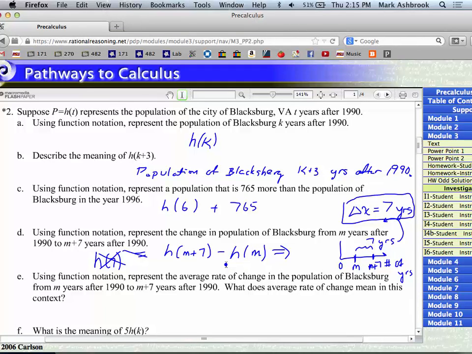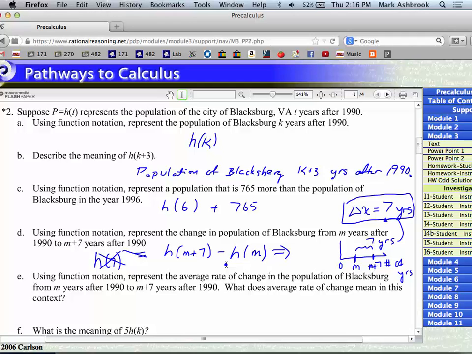You repeat the question. Yeah, so rather than saying it's the change in population starting M years and ending M plus 7 years after 1990, we can think of it more in the context of, oh, this is a change of 7 years. This is a change of 7 years, so how could we explain it a different way? Or what that represents? Anybody? Oh, Aaron. It's a change of 7 years in a period of 9 years. Is this a change of 7 years? What is this? Not a change of 7 years. Change in population. Okay, you're getting there.